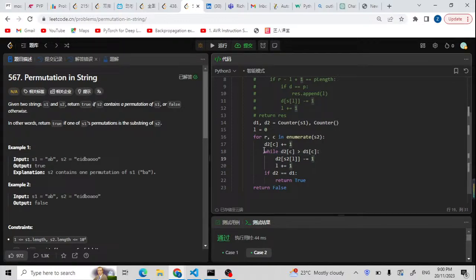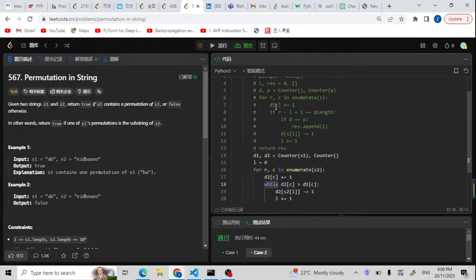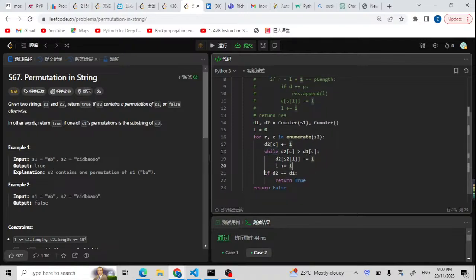Except for that, everything would be exactly the same, as you can see. Here we also check if the window is broken. If the window is broken, we have to fix the window. Now the window is fixed, but after the window is fixed, it doesn't mean we have a result, because we have to check if there is an AB inside. For this example, the window is fixed at B, but there's no AB, so we have to check. We cannot return true directly.